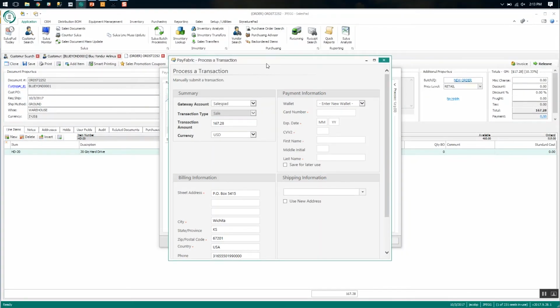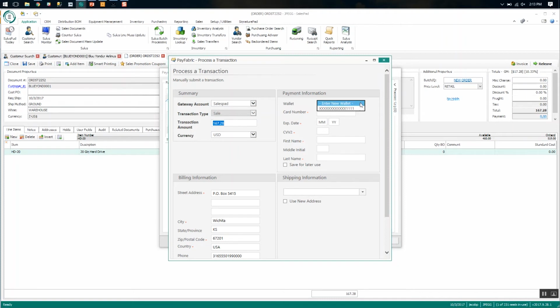So again, we're back over on the credit card transaction. I have my information filled out. So it pulls in my sales document transaction amount and then my default currency that I'm using. It defaults in the transaction type. We actually have that grayed out because, again, if you are doing a pre-authorization versus a charge, it will change the transaction type. You're picking that button, so we're going ahead and setting that on the screen for you by default, and you can't change that.